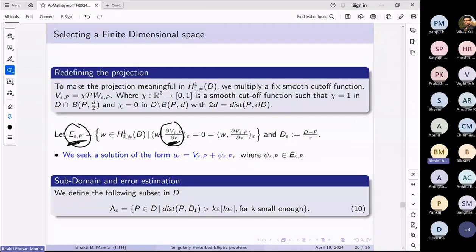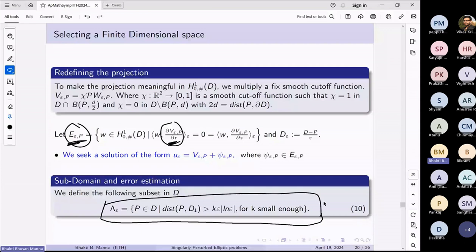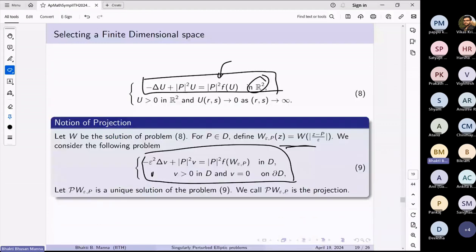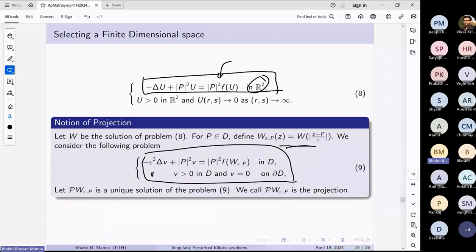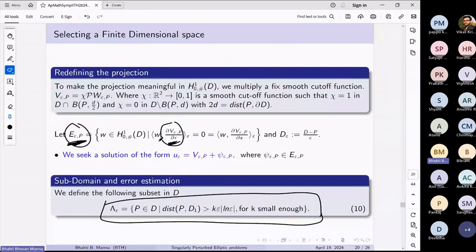What is important here is that this is my formulation to solve the finite dimensional problem. So what exactly happens is that if I want to find a critical point of the corresponding energy, which is this one, in a particular space, let's say this one, this is my space. What I have done, I have split my space into two parts. One is this E epsilon P, another is E epsilon P perpendicular. And I see that E epsilon P perpendicular is a finite dimensional space because there are only finitely many vectors which are generating this space. And that particular space is also defined the moment we have this point P.